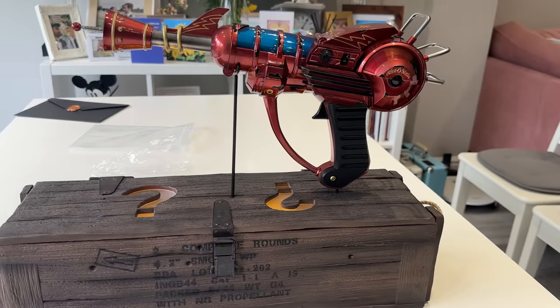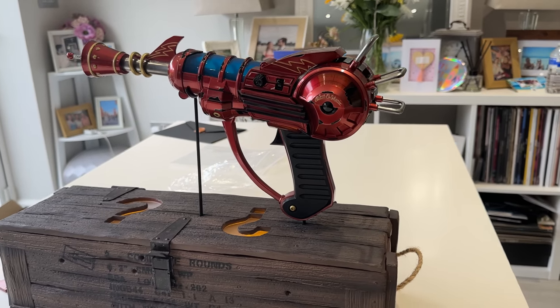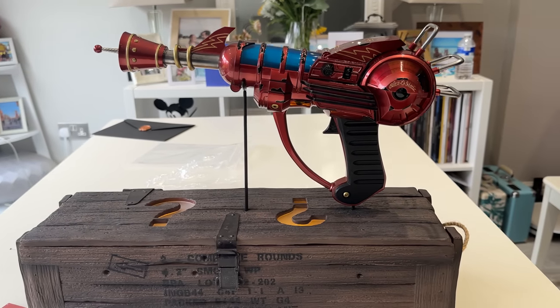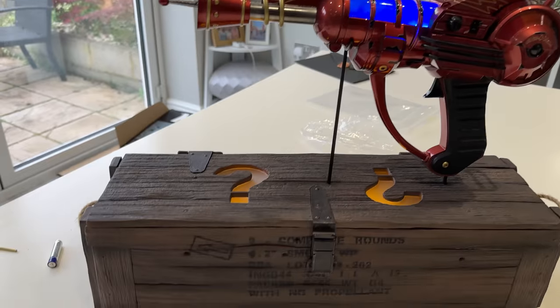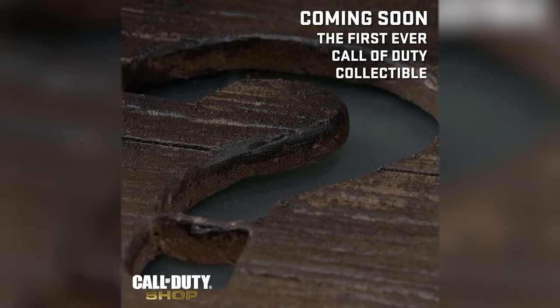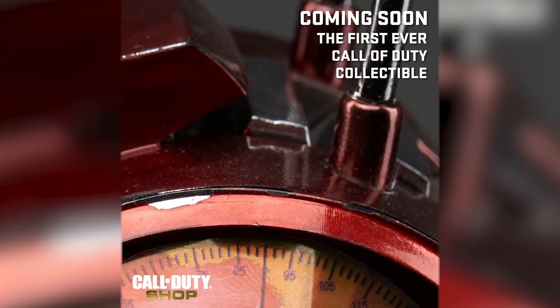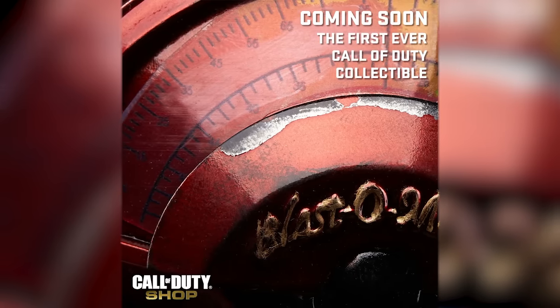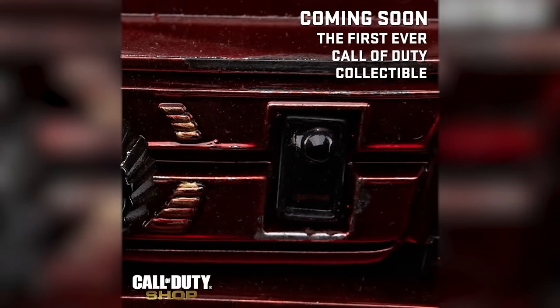Is this worth $600? It really comes down to perspective — if you're a die-hard Call of Duty Zombies fan, many would still want this regardless of price, but it is a really hard sell. I want this video to help you see what you'd be getting for your hard-earned money. With this being the first ever Call of Duty collectible, it really begs the question whether Call of Duty plans to make more props of other wonder weapons — a real life Wunderwaffe or Thunder Gun would be really awesome to see.